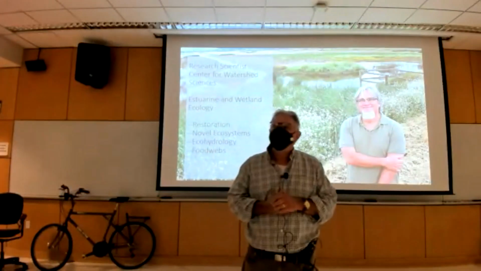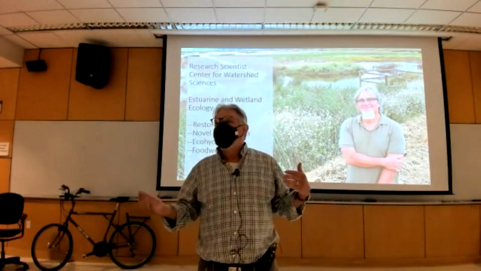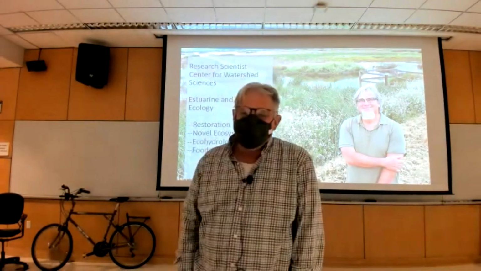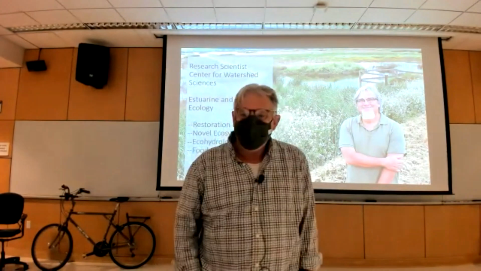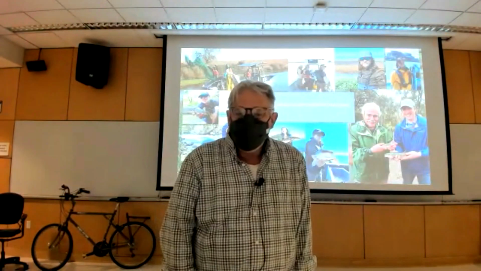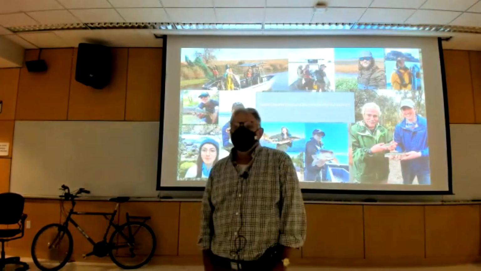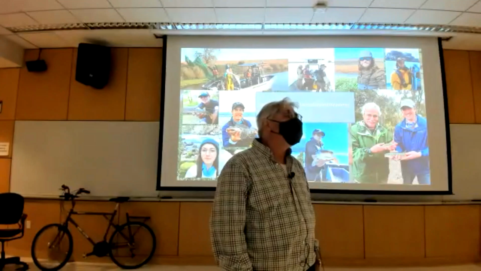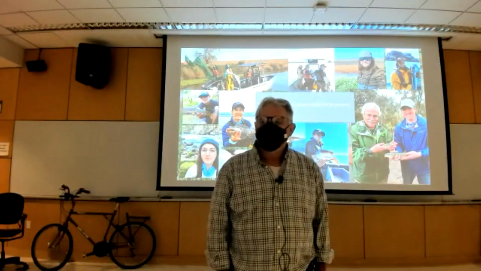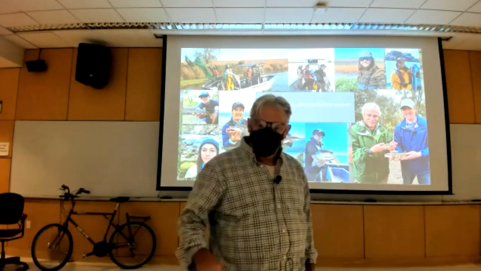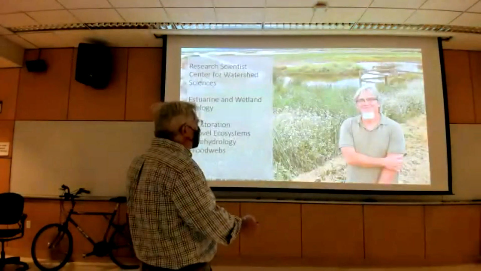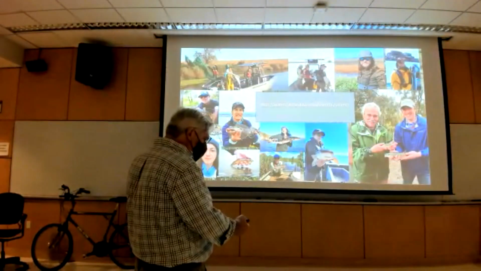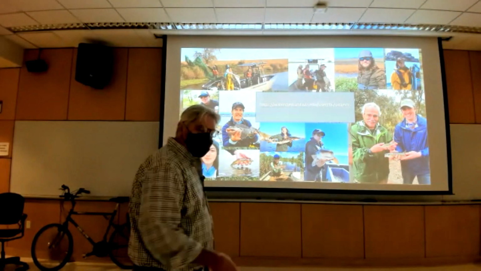I'm a research scientist myself at the Center for Watershed Sciences next door to Academic Surge. And I focus on estuarine and wetland ecology, particularly interested in restoration and how novel ecosystems work, and ecohydrology, food webs, as well as fish. And I do so with a whole gang of people. If you're interested in what our lab does, you can go to this link and check it out. We have various opportunities at Watershed for people looking for internships, for work, for interesting volunteer opportunities. So please go and explore the website and get in touch with me. And those are my two predecessors in this, Andrew Ripple and Peter Moyle on the right.